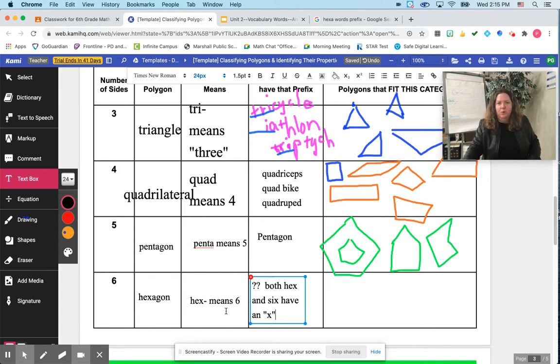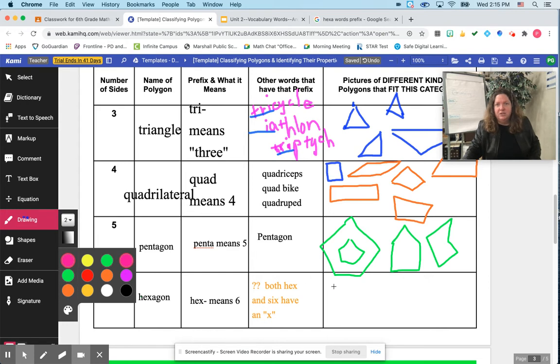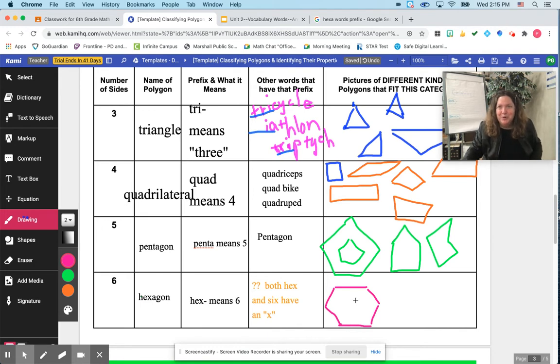Now, hexagon, we're going to draw kind of a typical hexagon. We're going to draw one here. There we go. All right. So here's a typical hexagon. Doesn't look very perfect, but that's okay. There it is. Now, what else did you remember that has hexagon as its overall shape? Did you figure it out?